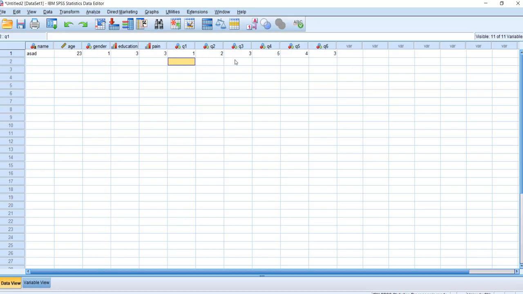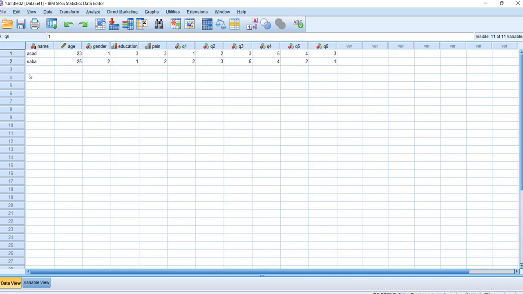Similarly, the second is Sabah, her age is 25, gender is 2 because she is female, education is 1, she has done matriculation, pain is 2. This is about the hotel Likert scale, so 2, 3, 5, 4, 2, 1.